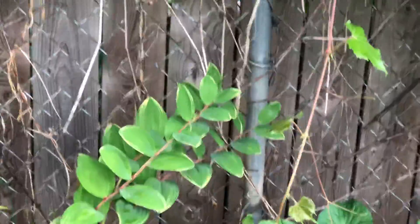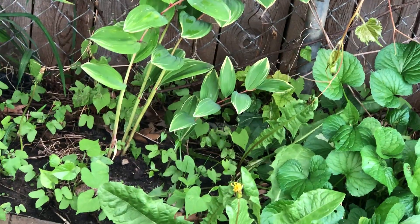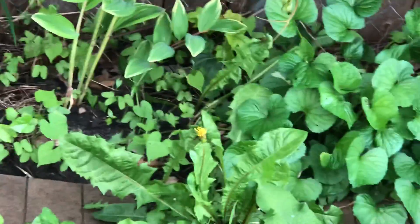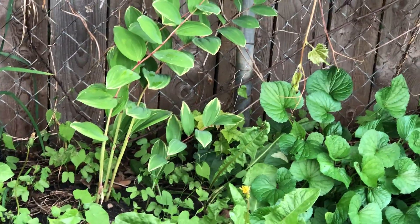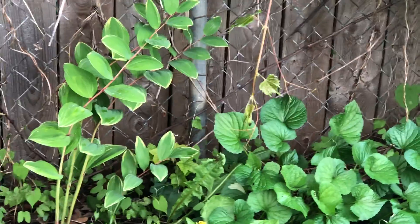Lazy Man's Garden? One more — Solomon's Seal. This was a Native American edible; they used the leaves and the roots like potatoes. The only problem is if you're on blood sugar medication like I am, it can bottom you out so fast and make your head spin. So I have to be very careful. That's a new plant I just got in, so I'm not going to do any harvesting off of it until next year when it starts going.